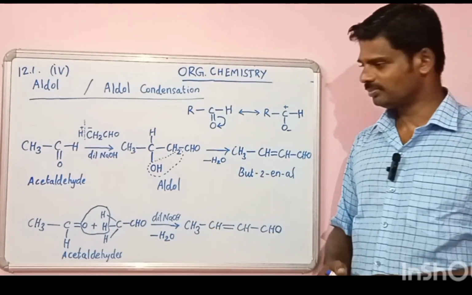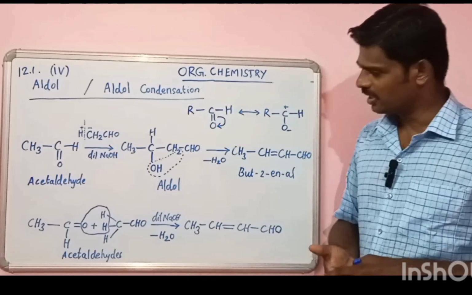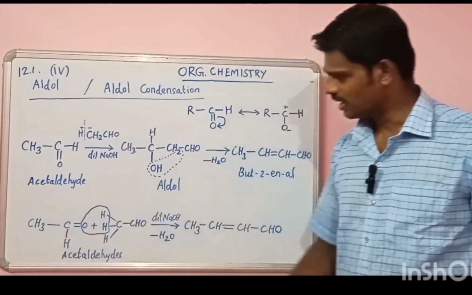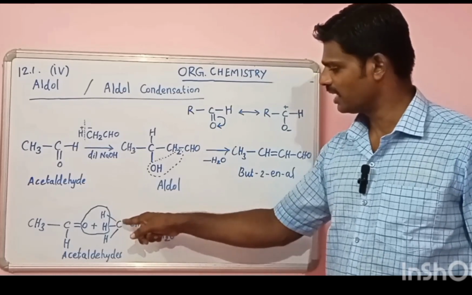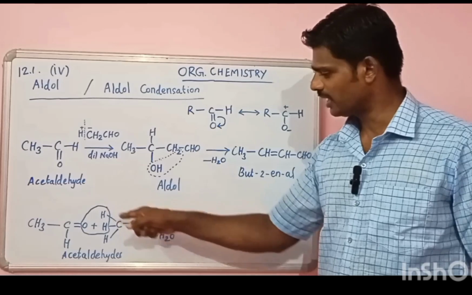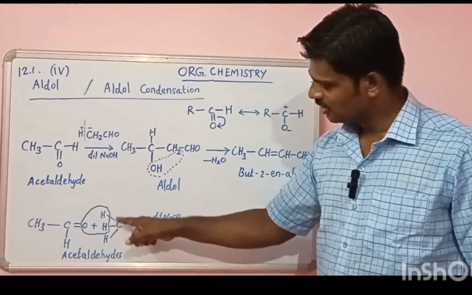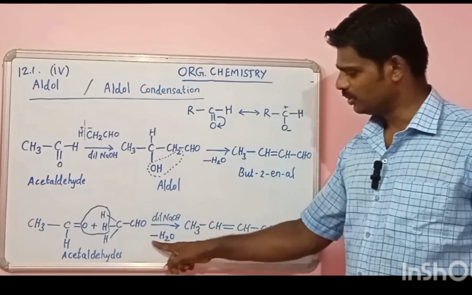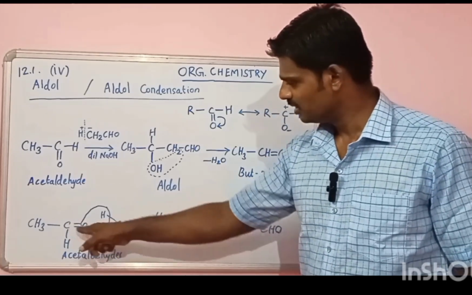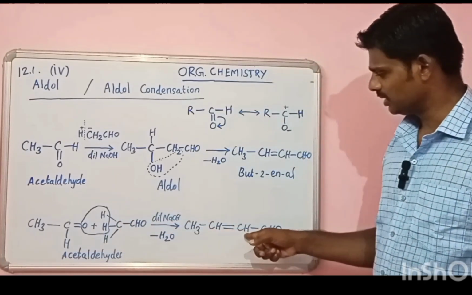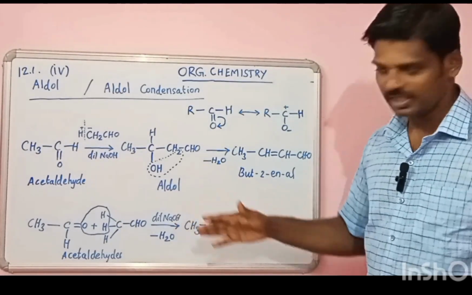We can write it in another way. This is as per the mechanism. If you want to understand it in an easier way, I will tell you. I have written acetaldehyde CH3CHO, which has the double bond, and again CH3CHO. I have broken three carbon hydrogen atoms. Now these two hydrogens plus oxygen give one H2O molecule, which goes out of the reaction, and we get the double bond directly attached to the carbon. So it forms CH double bond CH and CHO. This is the same molecule, written in an easier way.